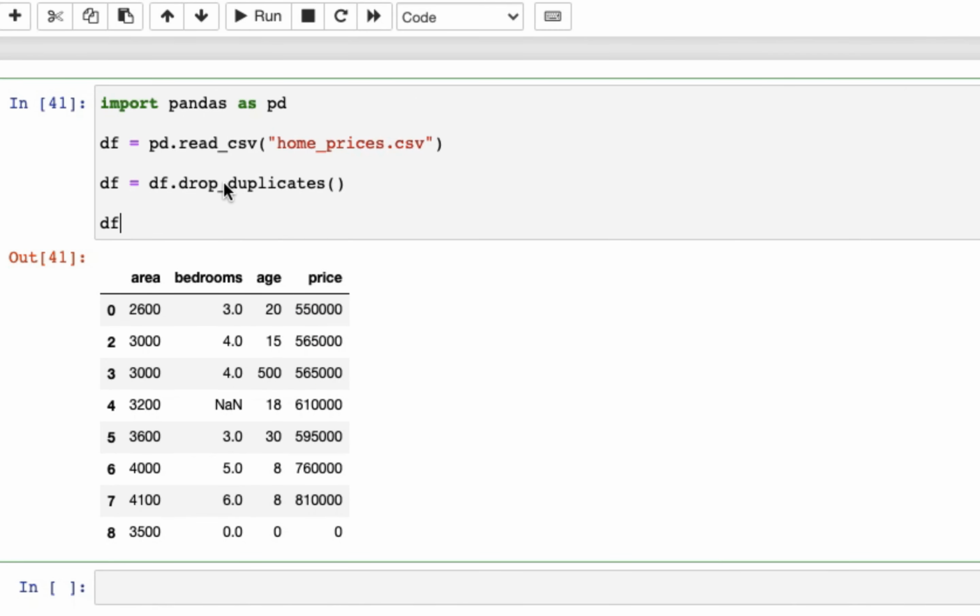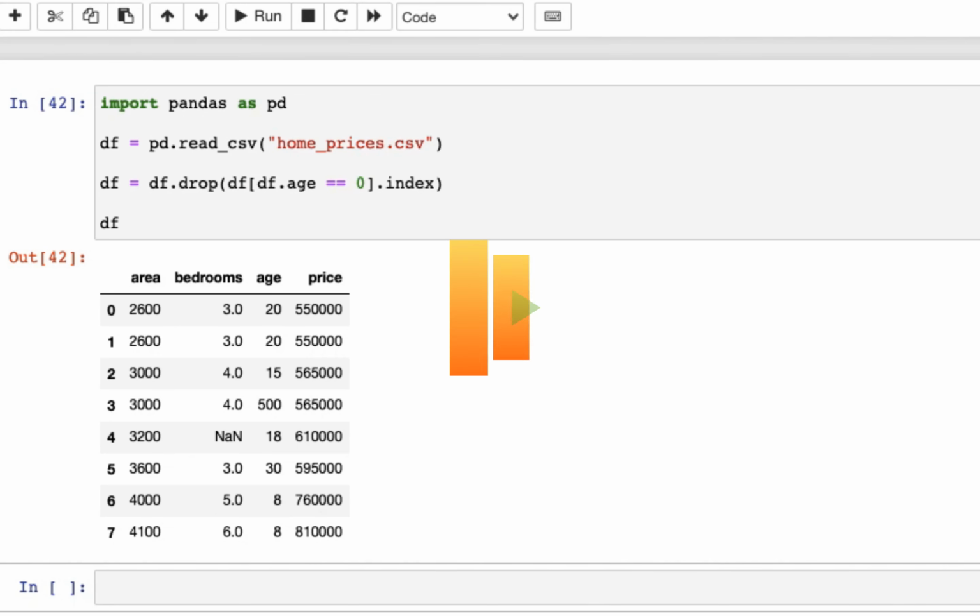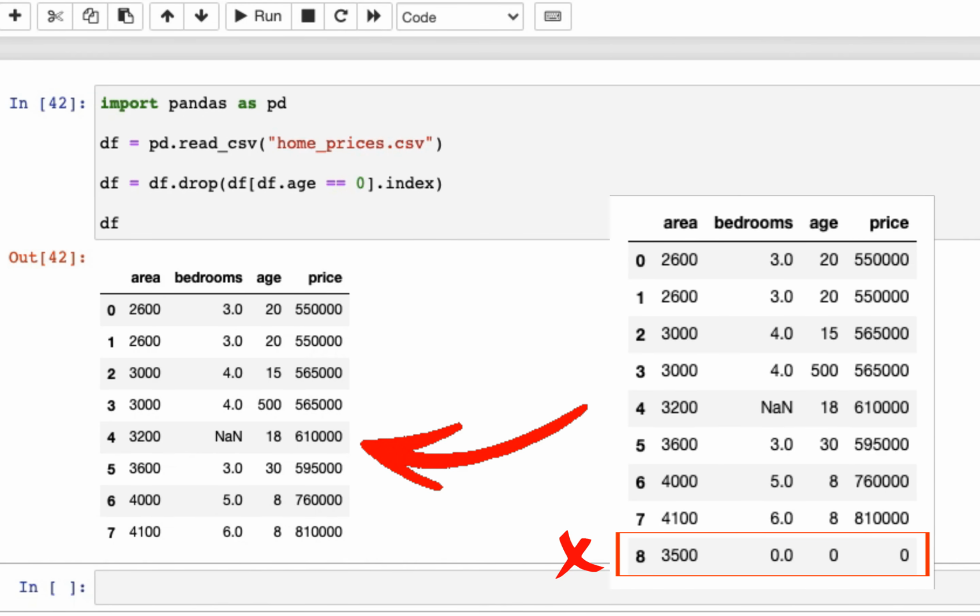We use the drop function, which takes the data frame variable name with an array. In this array, pass the data frame variable name, dot, column name, and equals condition value. In this case, we drop the age column rows whose age value is 0. And at the end of the array, add a dot index. After running, the rows whose age value is 0 are dropped from the data frame.